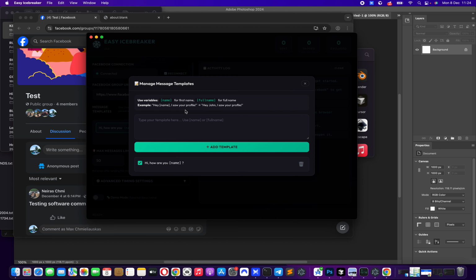So you can add as many templates as you wish. It's very important to use these things. You can just copy these, or use name or full name. It's very important because your message has to be unique every single time, so it's gonna pull their name.